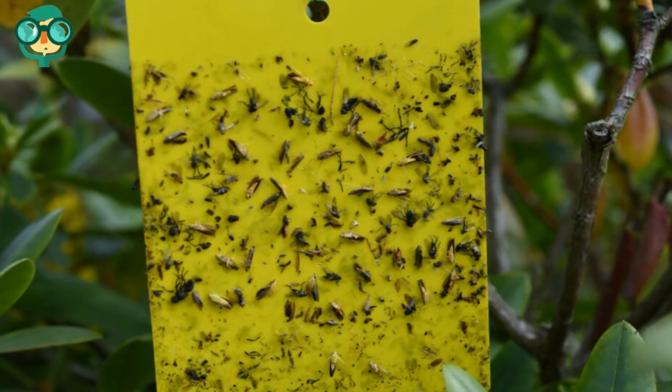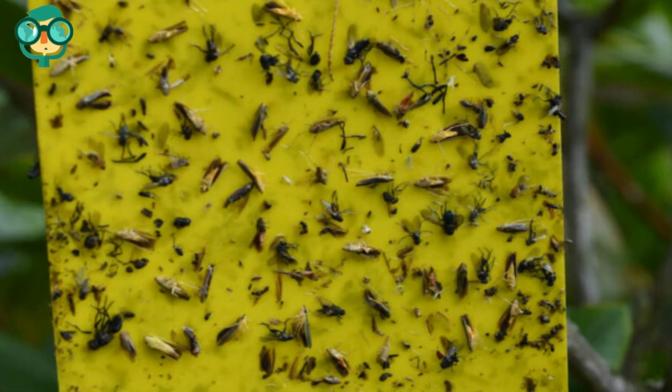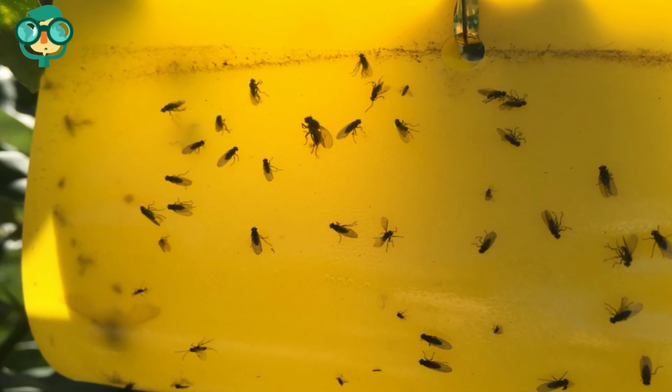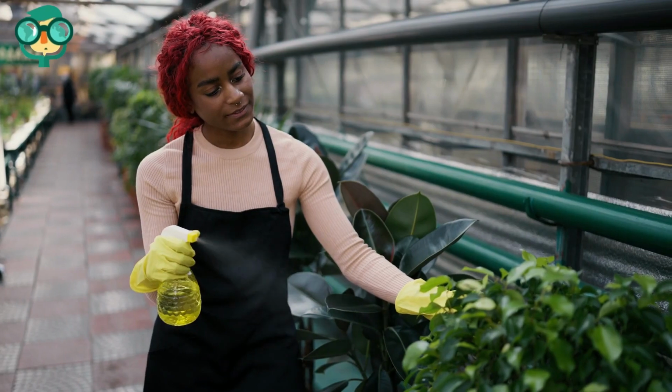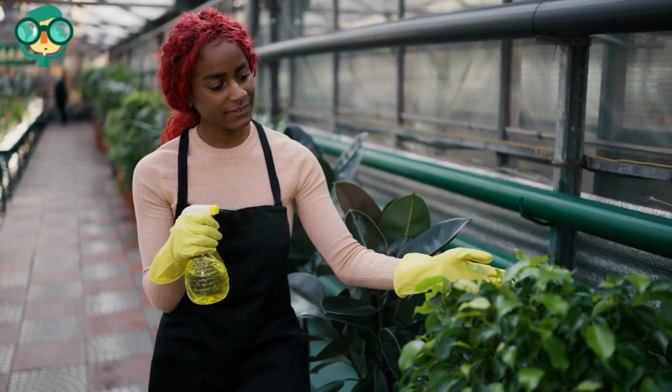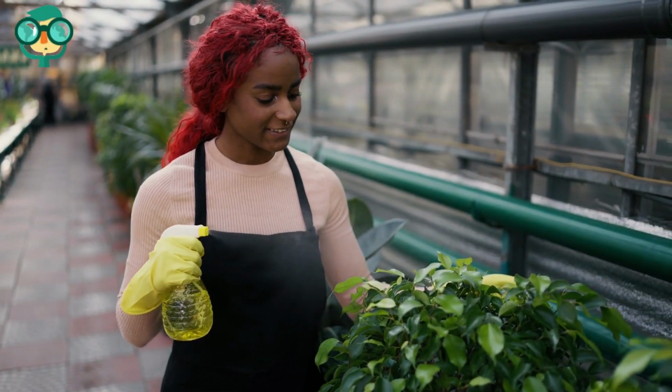Buy some sticky yellow sheets from any garden supply store and hang them above or around the plants to trap them. Wash the underside of the leaves 1 to 2 times a week to kill aphids. Spray the leaves with insecticidal soap to banish thrips and mealybugs. Cut back the leaves all the way to the wood to heal fuchsia rust.